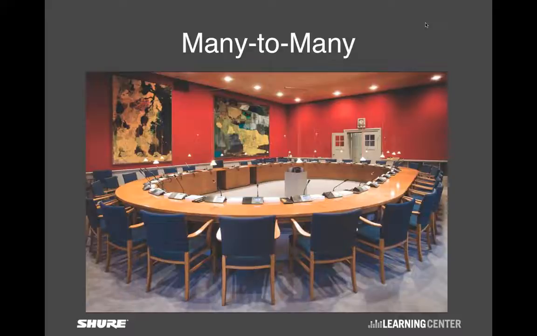And the real advantage fundamentally of conference and discussion systems is something very simple, that the microphone is right in front of the person speaking, the gooseneck mic, and the loudspeaker is directly in front of the user, very close to them also. And as we both know from our gain before feedback seminars that we've had in the past, if you want a great gain before feedback ratio, put the microphone close to the talker, put the loudspeaker close to the listener, and that's a great starting point to make everything work well. And it works great in this situation too. So that self-contained integrated PA system is one of the fundamental appealing factors of a discussion and a conference system.